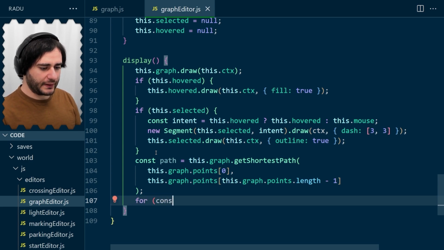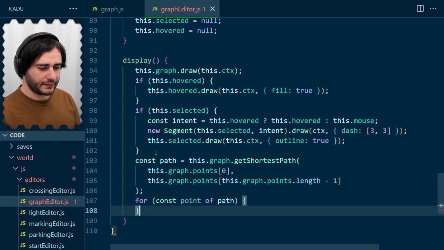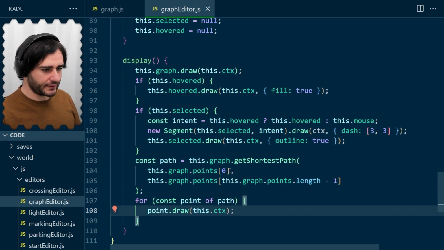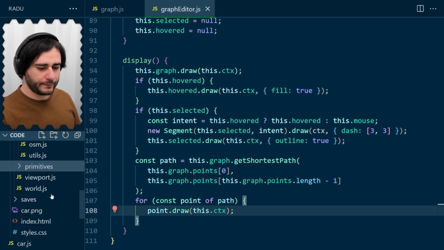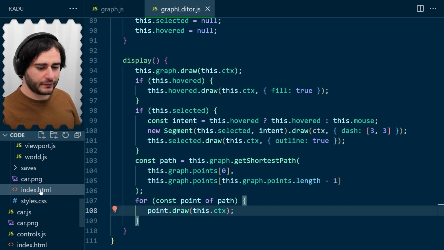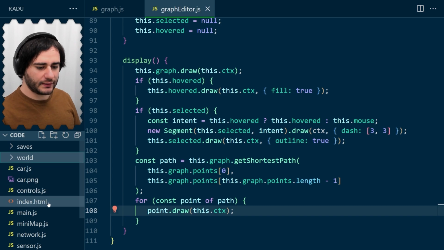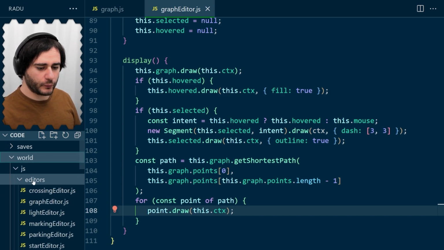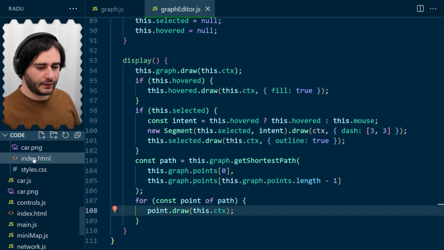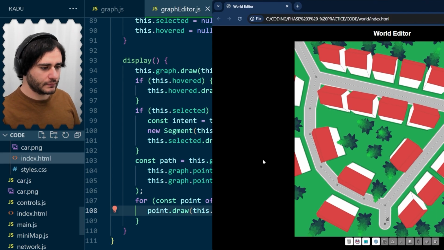Now let's display these. We are going to loop through every point of the path like this and draw it on this context, the canvas associated with this graph editor. Now let's save and open the index.html from world, not the one here in the root folder, the one from world here above this one.